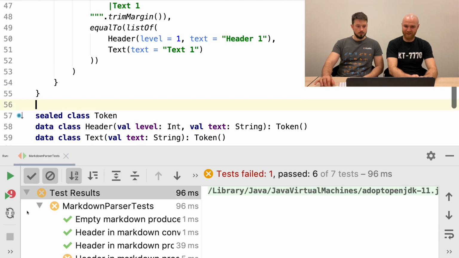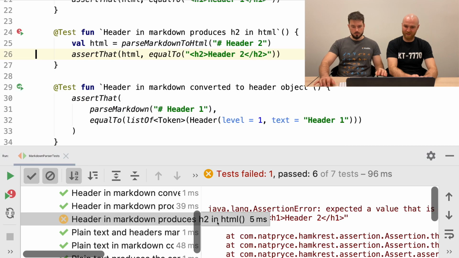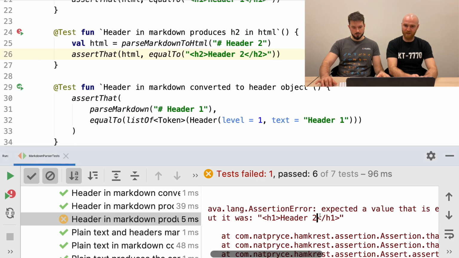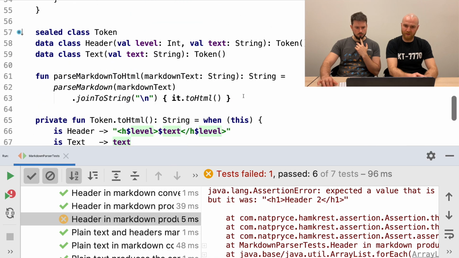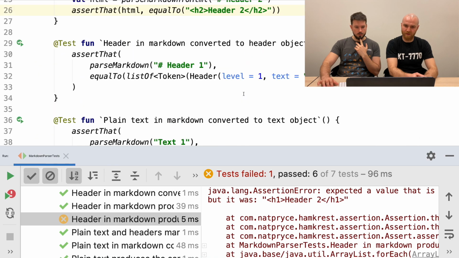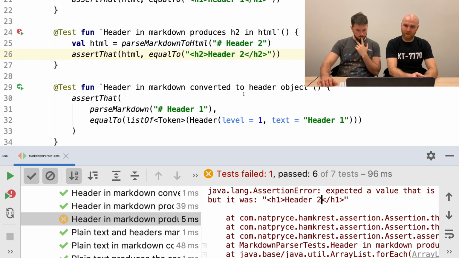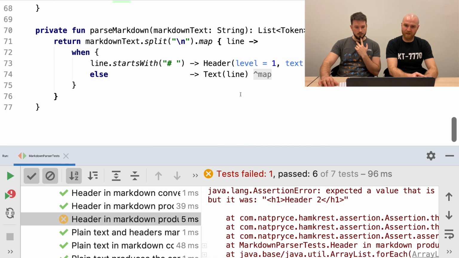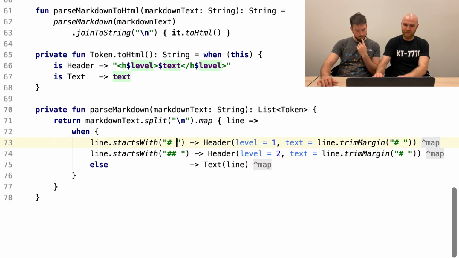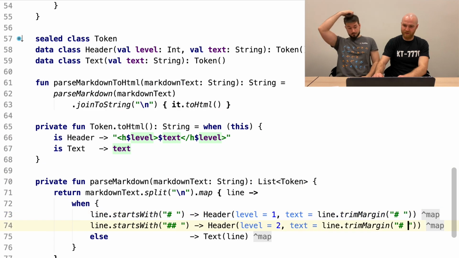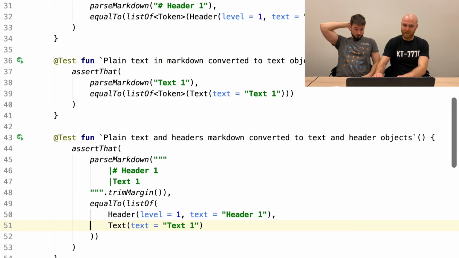Let's see. How do we stand with time? Do we have time for more features? No. Oh, H2. Header 2. What happened? We have H1, so we do not create this level. So yes, everything's wrong, right? What we need is basically this, and the test is wrong as well, right? So that's the thing we need to do.